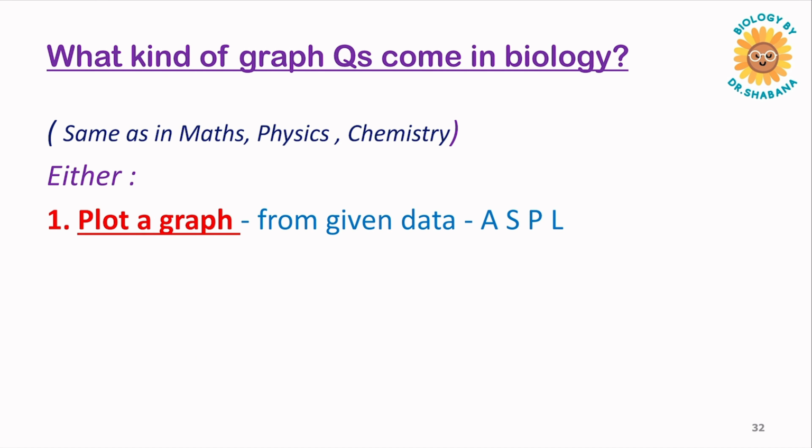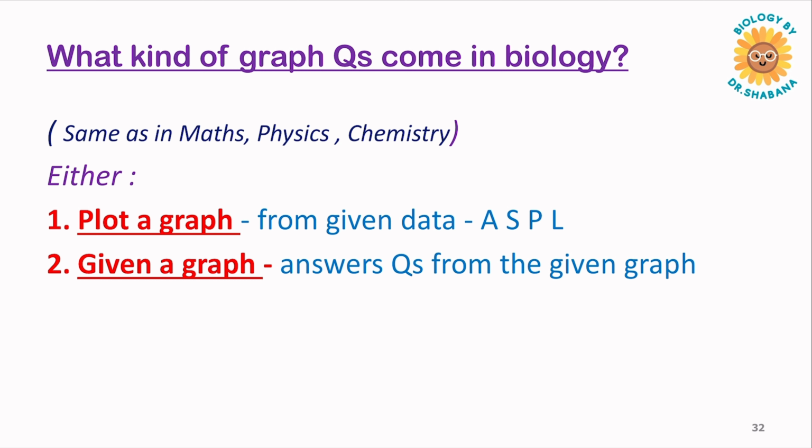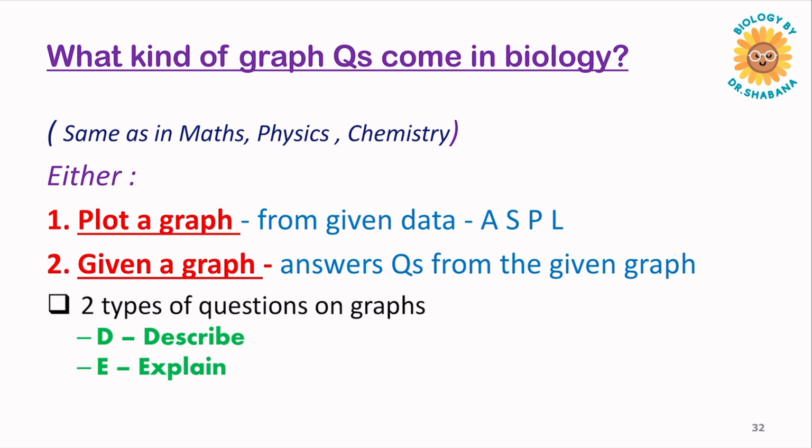Either you have to plot a graph from given data using this mnemonic ASPL. We'll see what this is afterwards. Or you're given a graph, and you're going to be asked questions from the given graph. Two types of questions, the D and E: describe and explain. So the language comes in handy.